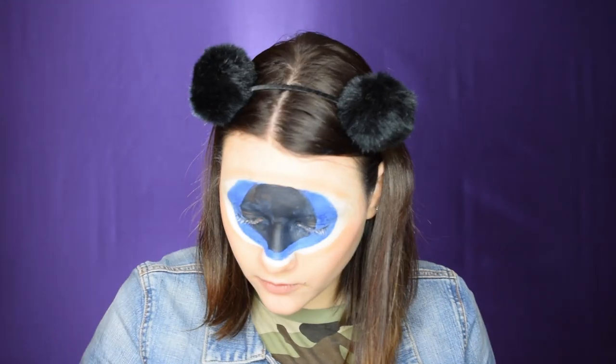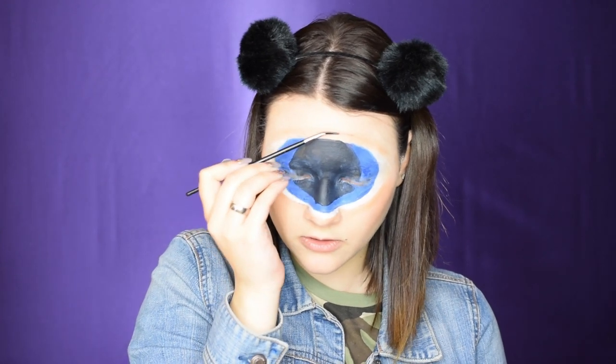And then I'm gonna go in with that eyeliner brush we've been using to sketch out lines. And I'm gonna go in with a different brown shade, a few shades darker than that original. And I'm gonna start to sketch the eyelid. It's gonna look weird, but we're gonna blend it out. So if you think that it's too dark, it won't be in the end.